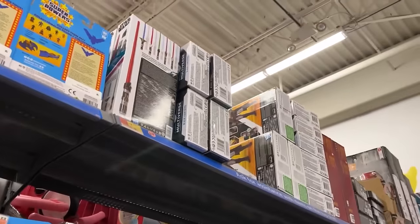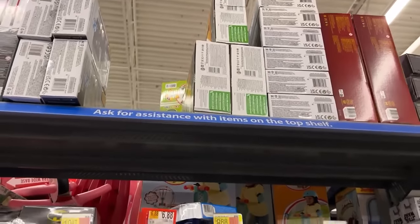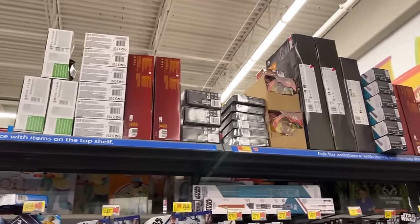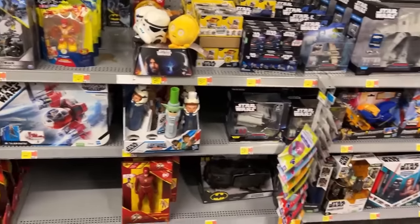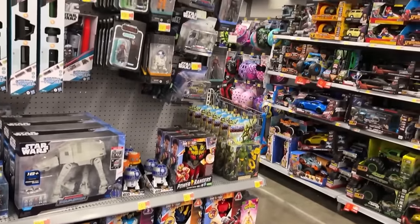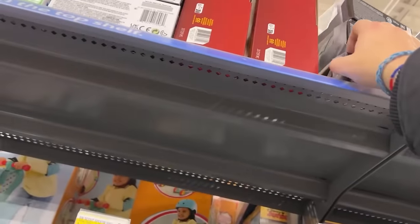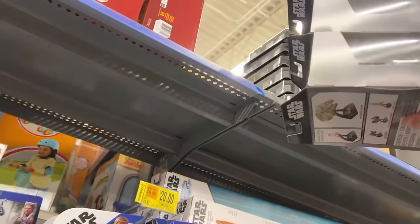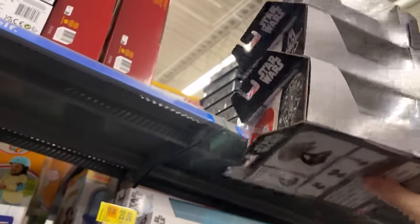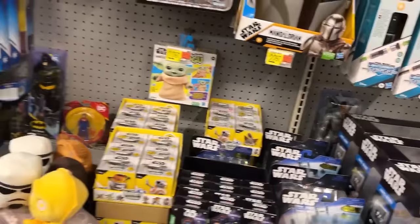We found our Platinum — that was cool! There's a bunch of Black Lightnings. Those are starting to hit clearance in some hunter markets — I might scan them in case any of my folks are looking. We'll turn the camera off — if it is on clearance I'll have something on the screen, if not I won't have anything. These — want to see if they might be chases. Nope, they're all regular. And there's Supergirl, got some Mission Fleets, Batman Adventures.